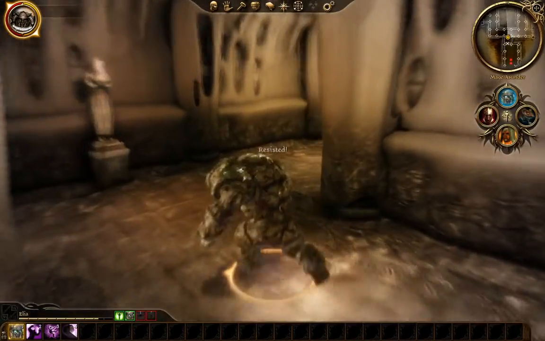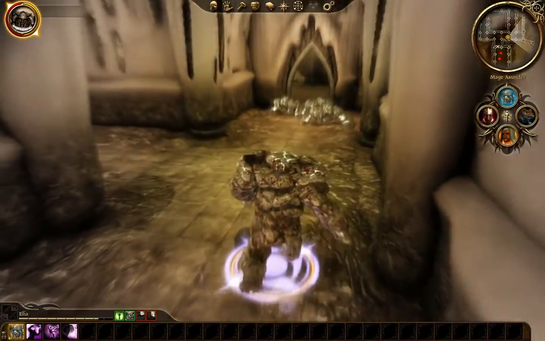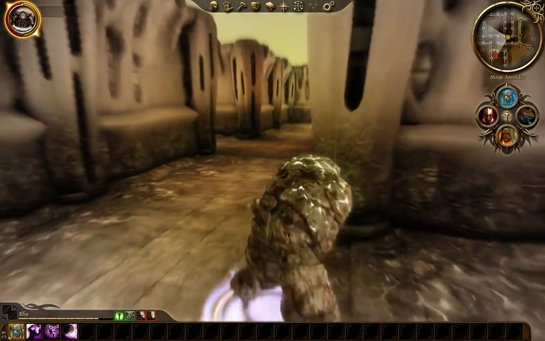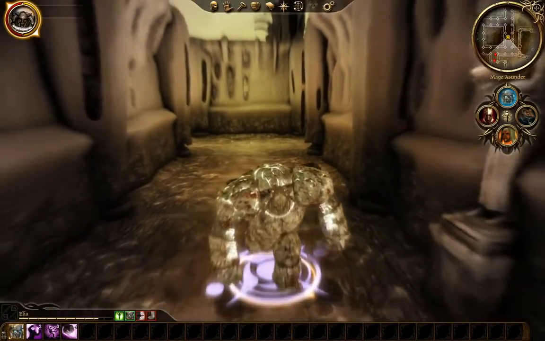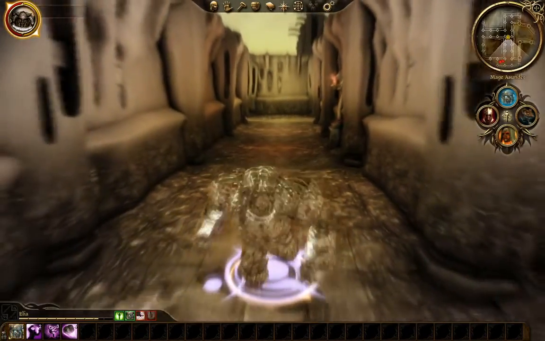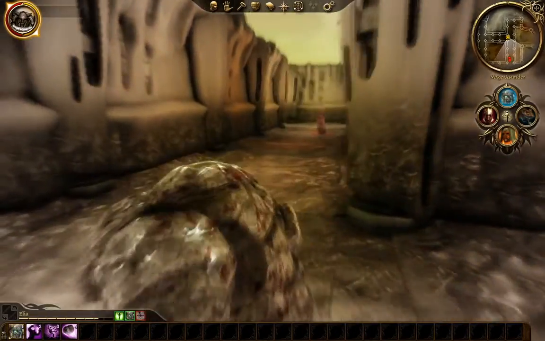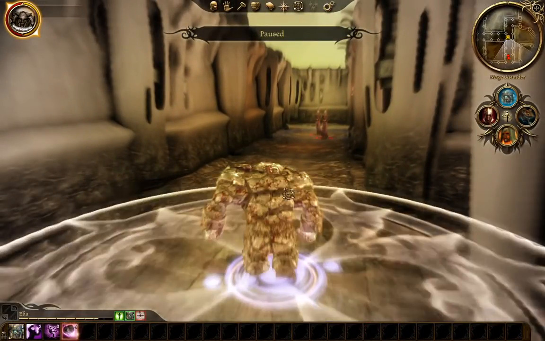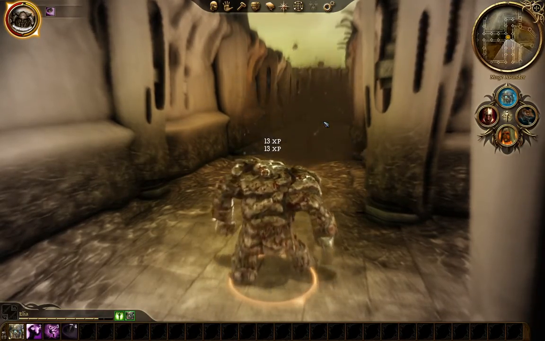Okay, run away. Just want my rock to come back, because they're very vulnerable to my rock. They're very slow as well, luckily. I mean, I'm not exactly a marathon runner, but slow they are. Very, very slow. Oh, my rock's back, that's fine. Okay. There we go.